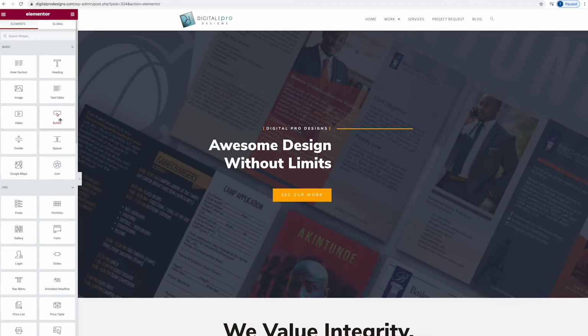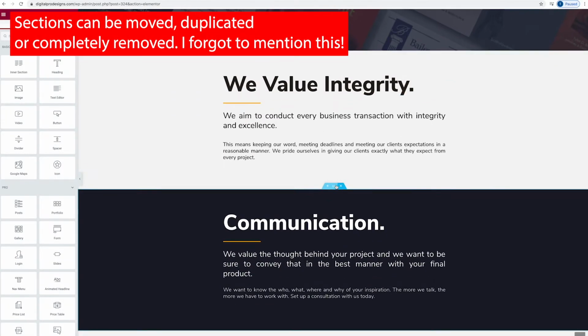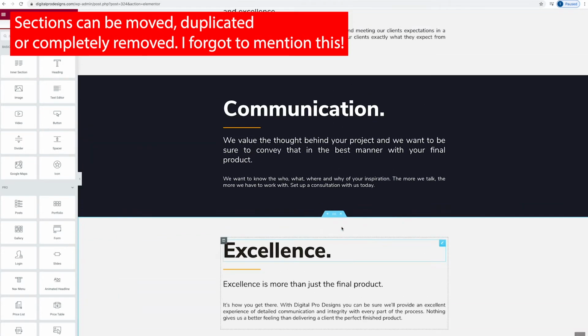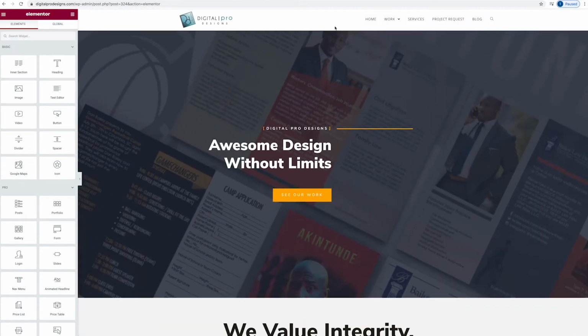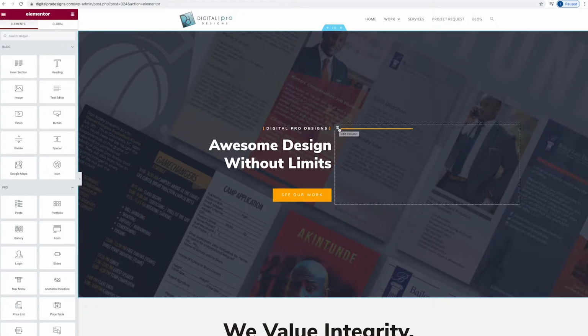So just to show you a little bit how these things work, Elementor has sections, which are these blue icons right here. These things right here are called sections. So there's going to be a section on every part of your website. Your website is broken down into parts. So you have sections, which are these main big parts with the blue sections right here. And then within those sections, there are things called columns. Small gray box with two small boxes on the inside of it. These are called columns. Sections can hold columns, and then within columns, you can place widgets.